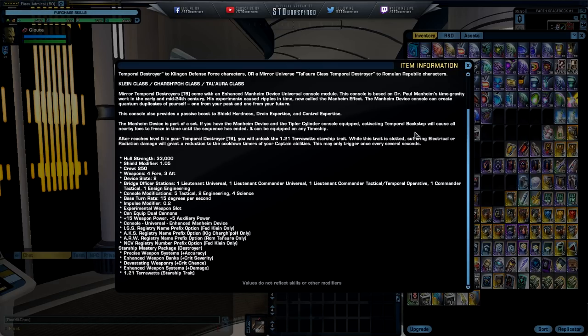I'm just trying to think who does electrical damage and radiation damage as a foe. I mean, do the Tholians give us radiation damage, like lingering radiation damage over time? Also, who does electrical damage? I don't think anybody does electrical damage off the top of my head, but yeah, I don't know.